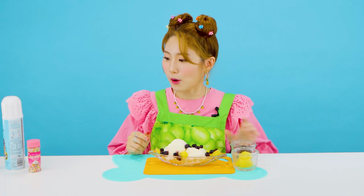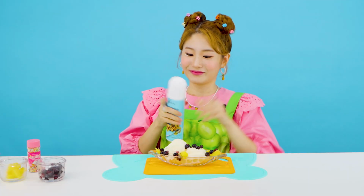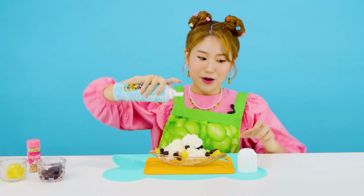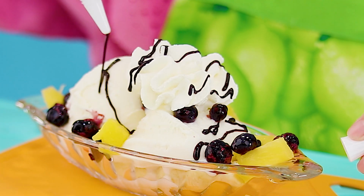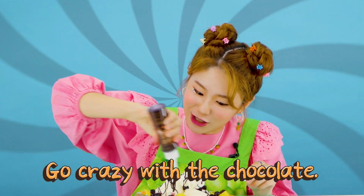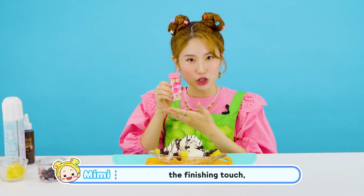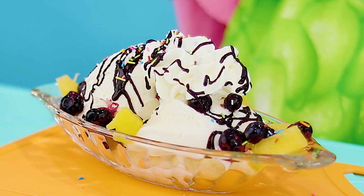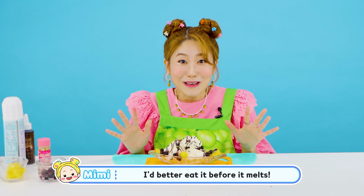So good. Okay, next, the whipped cream. Oh, whipped cream. Shake, shake, shake, shake, shake. Beautiful. Chocolate syrup. Go crazy with the chocolate. And then last, the finishing touch, the sprinkles. Oh, gotta be careful. And voila! We have our banana split. I better eat it before it melts.